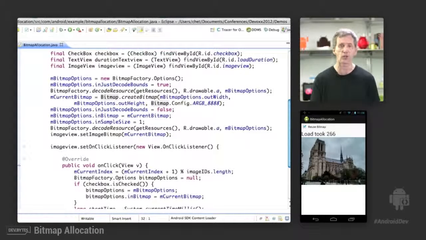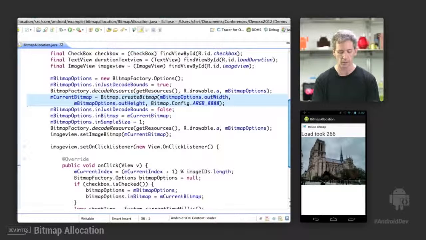This application does assume that all the bitmaps are the same size, and this is a restriction with reusing bitmaps with this API: it will only work for bitmaps of the same size. So we get the size of the initial bitmap, and we get only the size. We don't force it to actually load that bitmap yet, by using the inJustDecodeBounds option, and that will return the width and the height that we can then use in our createBitmap call.